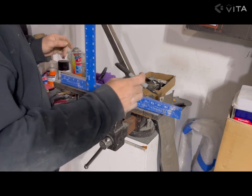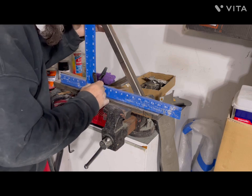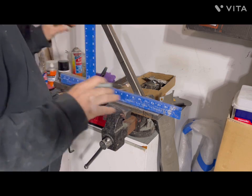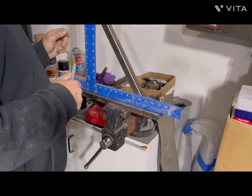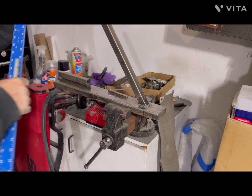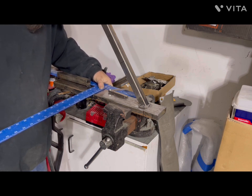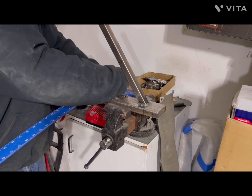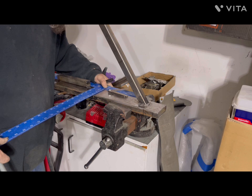I am no good at math or geometry, so I have to use big tools like this to make sure that I'm perfectly square. I tried drawing lines and trying making it look good. I ain't no good at that, so I'm gonna measure everything twice and mock it all up before I cut it. Then we'll come in and it should be nice and square. We'll see. But just as an added precaution, I want to make sure that I do everything in my power to make this straight, because this is in the back hatch area right there, and this is going to be totally visible.